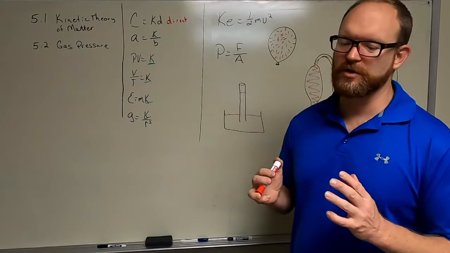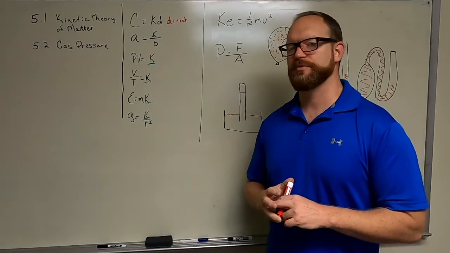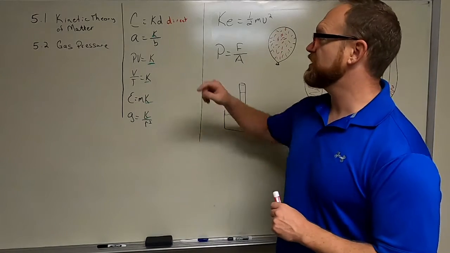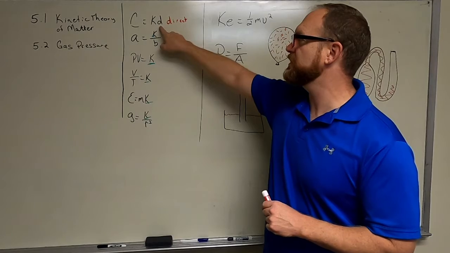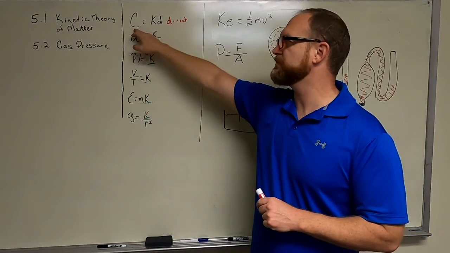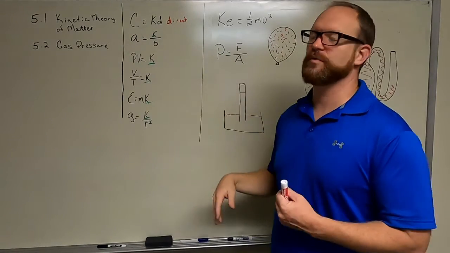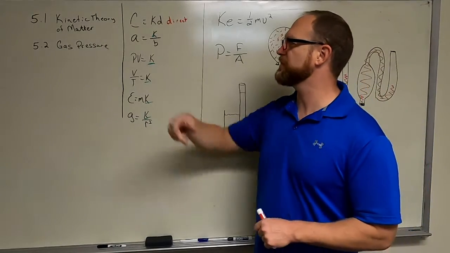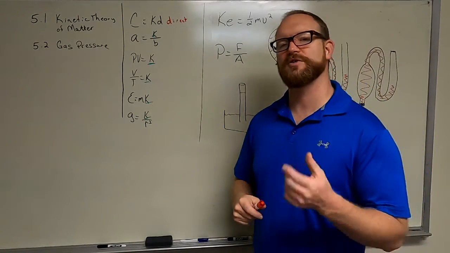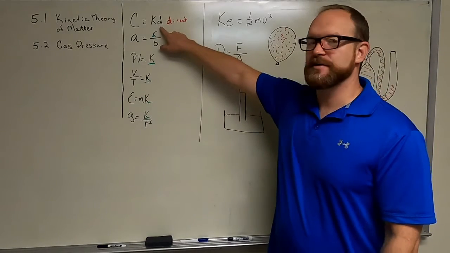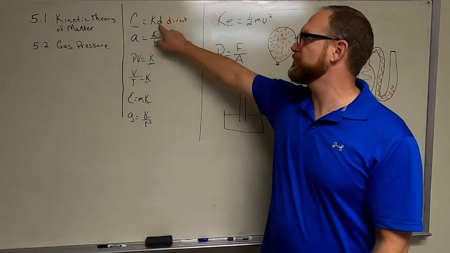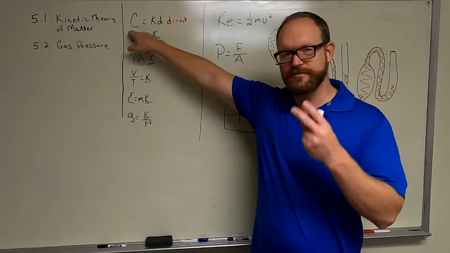Okay, so as we look at this, a direct proportion, pretty easily understood: with K being held constant, if D goes up, what happens to C? Well, think of it this way. Let's assign K an arbitrary number. Let's say it's 1. If K is 1, and I say D is 2, 1 times 2, what does that make C? Well, it makes C 2.